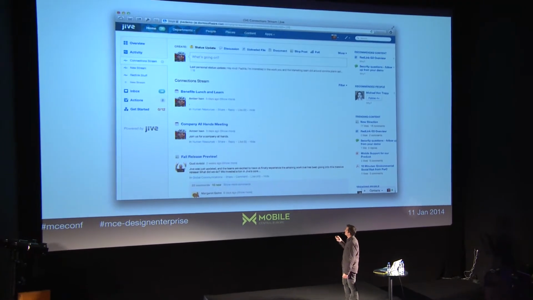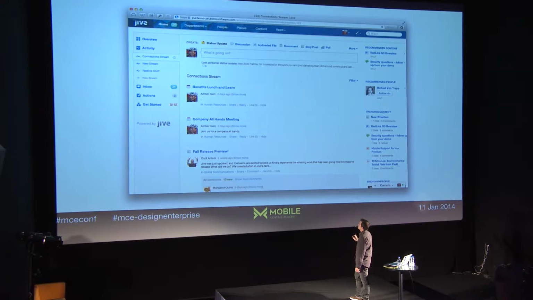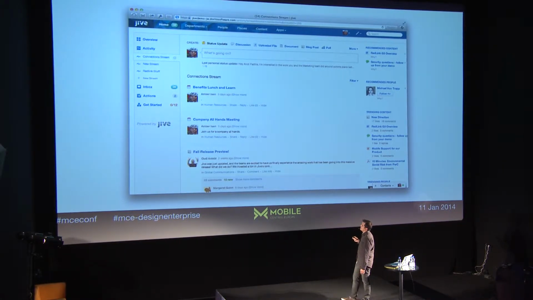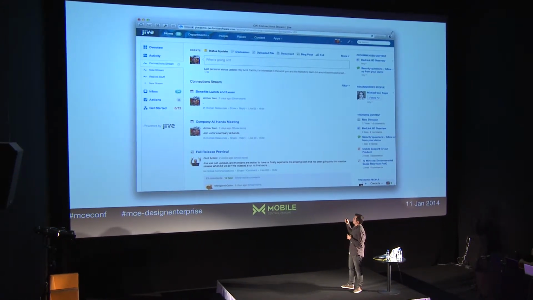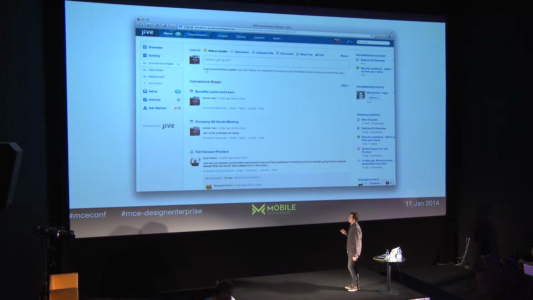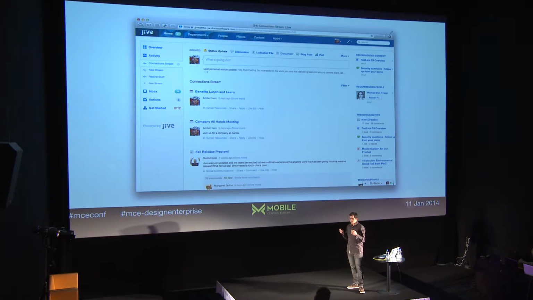There are a few sections that you see here. We have a stream view. Think of this as all the activity that's happening around people that I follow. So if they comment on a document or edit a document, it shows up in this central stream view. Another really important thing is the inbox. This is where, if I publish a document, you see what's happening around that document. Think of it like notifications.